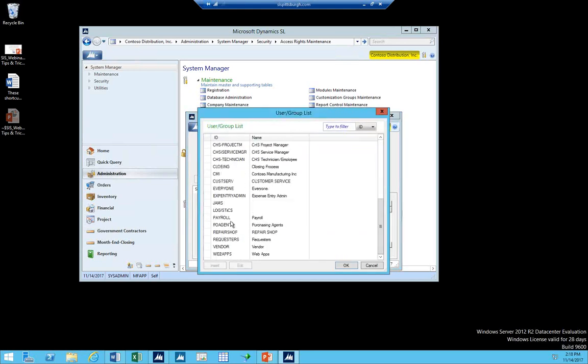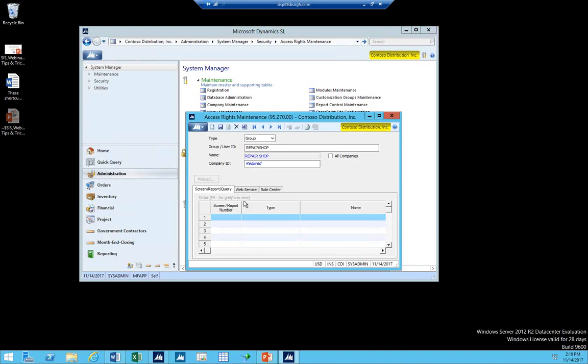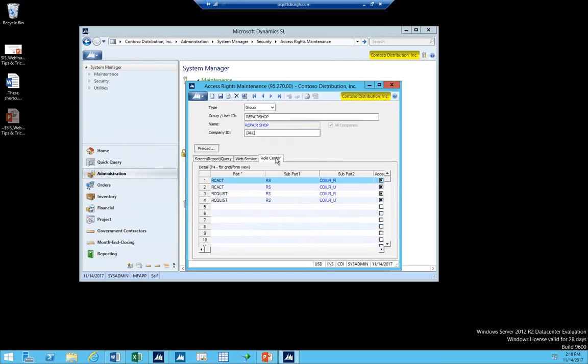So if we were to bring up the repair shop, all companies, there's a tab on the access rights maintenance screen called Role Center. And this is where you can add roles. And with SL, there are 3 standard roles: accounts receivable, accounts payable, and projects.